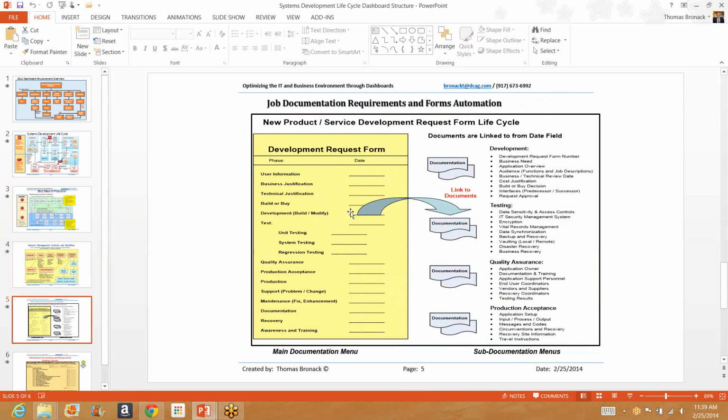When the date's not filled anymore, you know that's an active cycle. You can come over here to the menu. The menu would have these elements associated with it, and they'd have a status. If it's green, it's completed. If it's yellow, it's in process. If it's red, it's not being done yet. So you can step down to the yellow and see what's happening at this time.